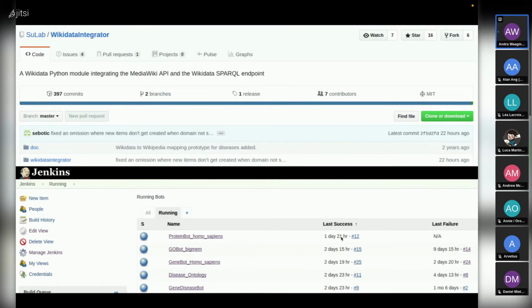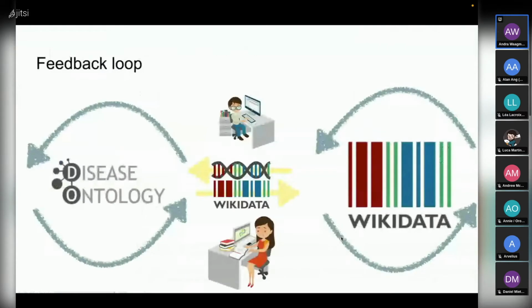So we regularly check what is on Wikidata, what is in the primary source to get something like this. The disease ontology is one of the ontologies we maintain. So the disease ontology has its own curation cycle, and Wikidata has its own curation cycle, and then the bot operators and the bioinformaticians monitor the exchange between the two. This leads to a curation list, which is then presented to the disease ontology and upon which they can act. So input from Wikidata can trickle down to the disease ontology and back.